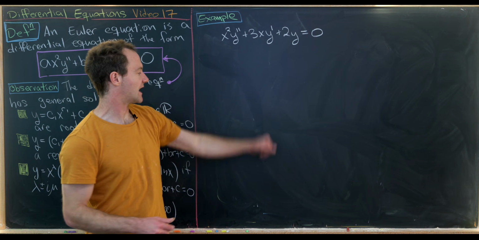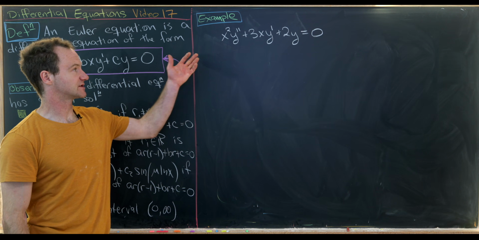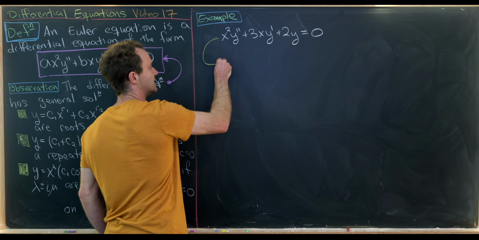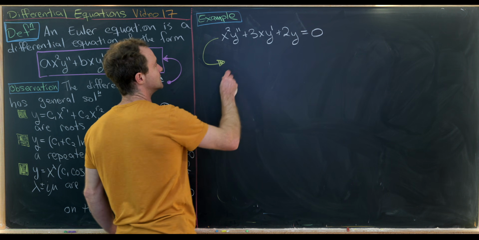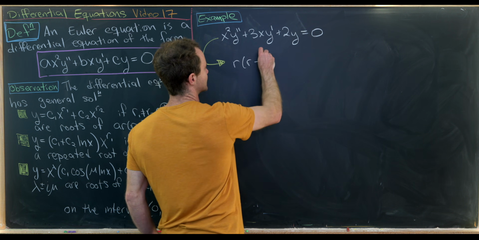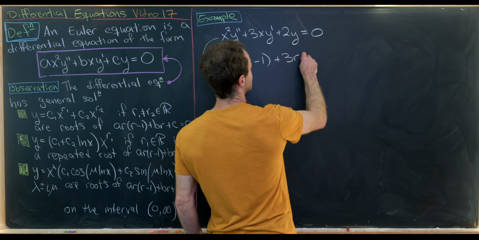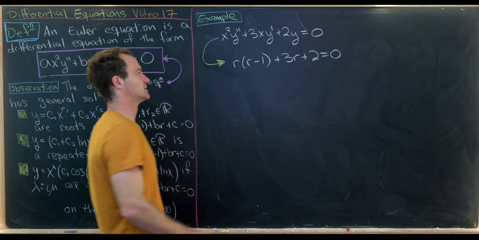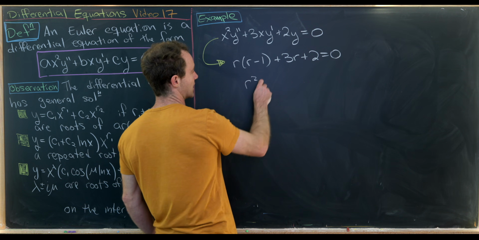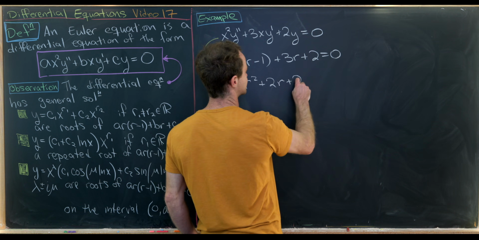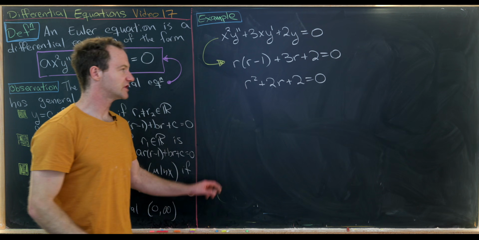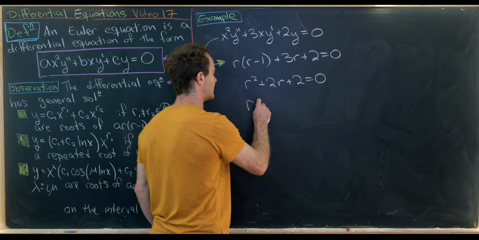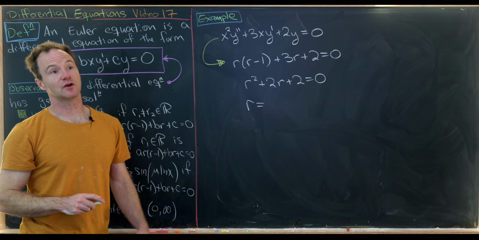Okay, so let's look at our final example, which is to find a solution to this differential equation. So as we've been doing for all of these, we need to figure out the initial polynomial. So in this case, it'll be r times (r minus 1) plus 3 times r plus 2 equals 0, just from the parts. So that's going to end up giving us r squared plus 2r plus 2 equals 0. And then you can check that there are no real solutions to this by looking at the discriminant, which points us to looking at the quadratic formula.